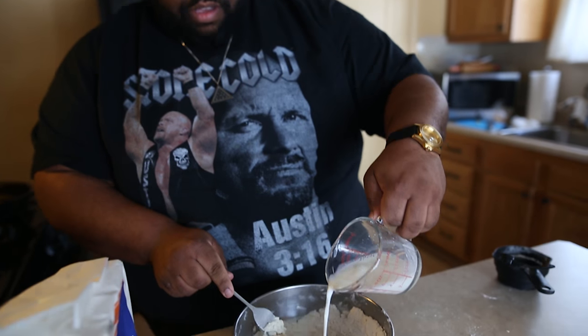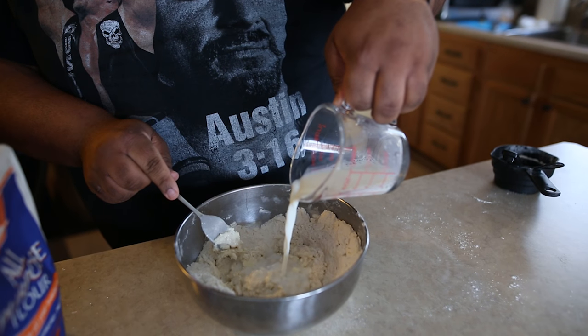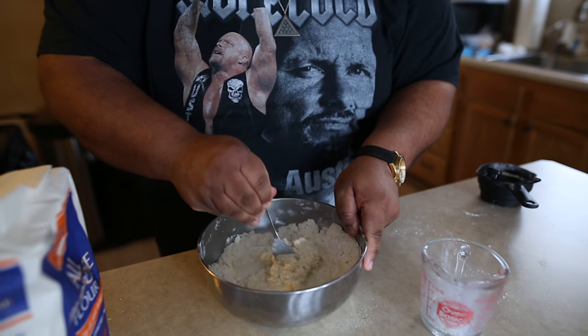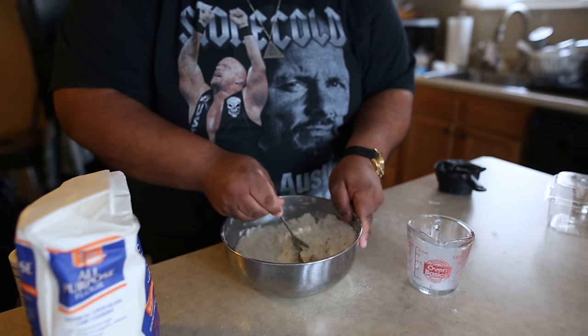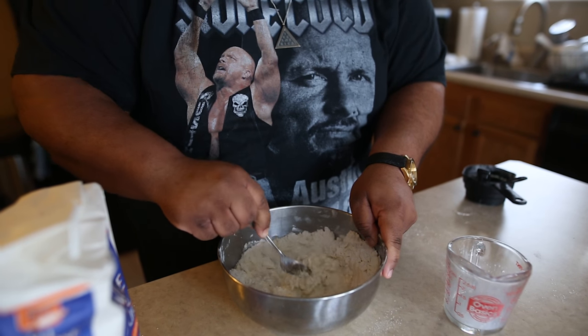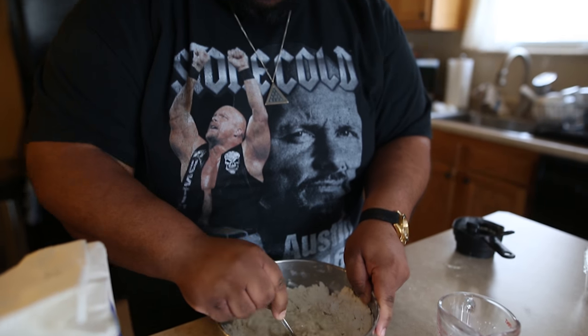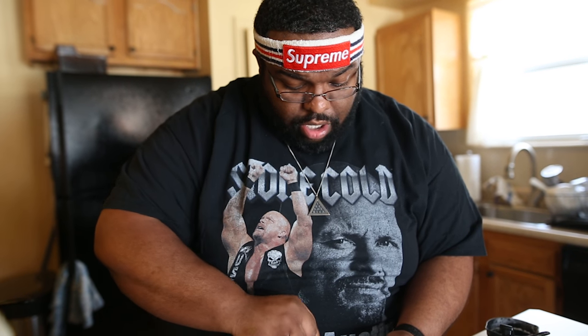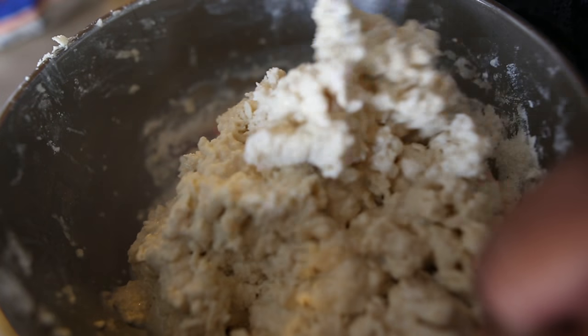You see the consistency — it's getting thick. I'm going to add some more milk. We're going to keep it going, man. Vuv said he wanted biscuits, we're going to make some biscuits. Once again, appreciate the love from everybody. The love has been great. Caught me off guard how many people messed with it. Bobby Flay doesn't have to link up with us, flat out.